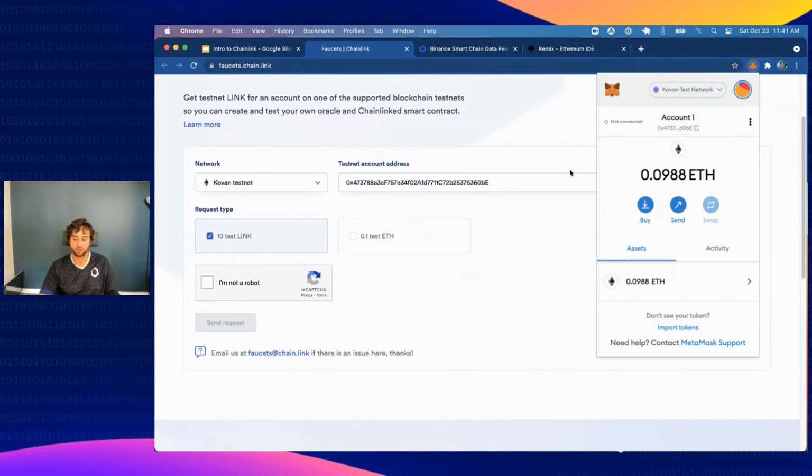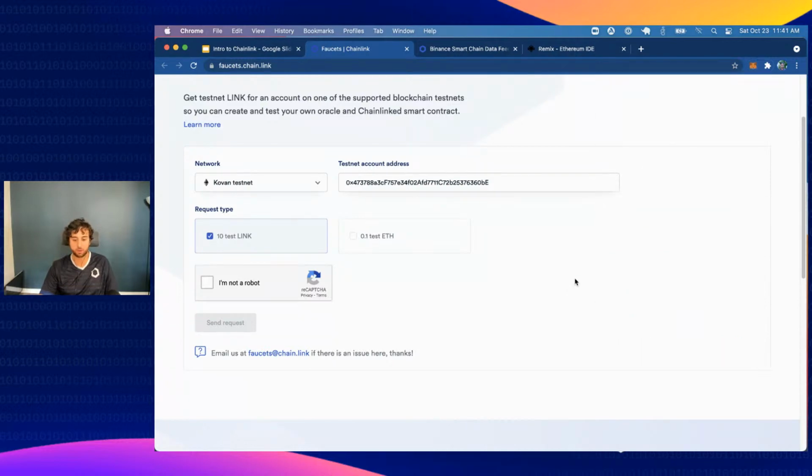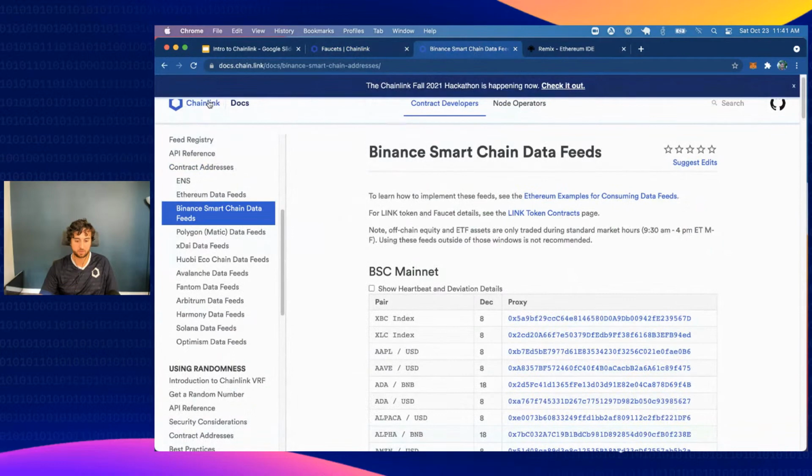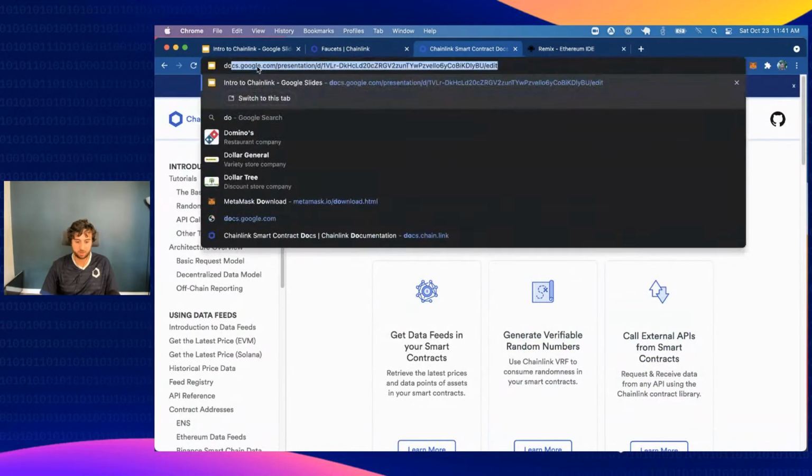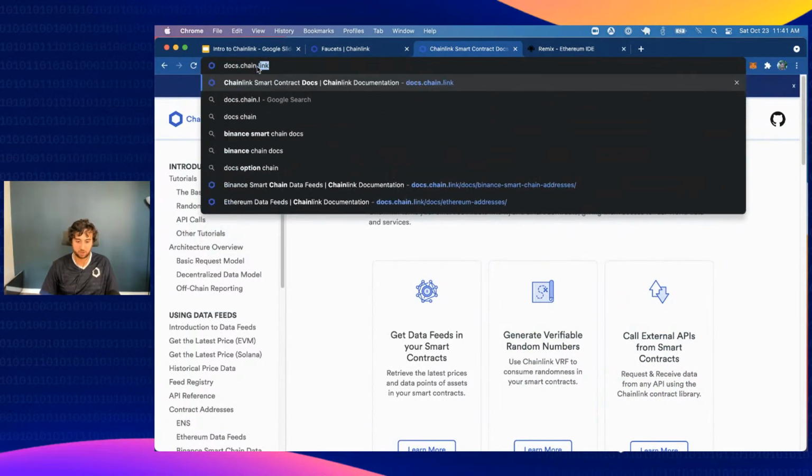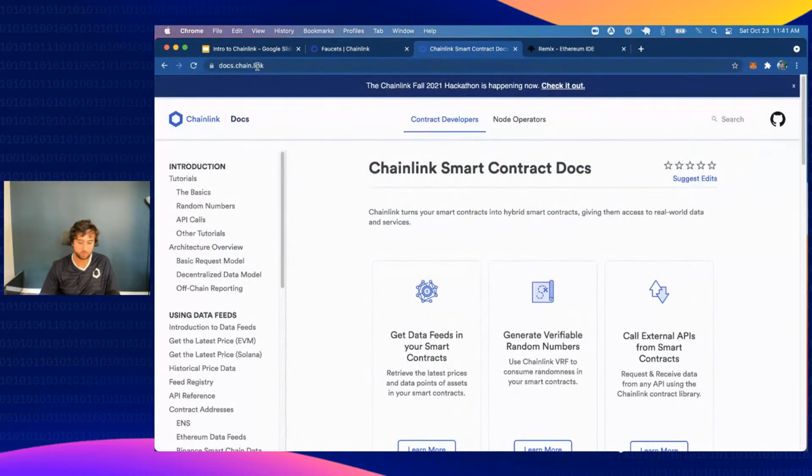What's going on? Yeah, so MetaMask, remember all these ERC20 and in Link's case, ERC677 tokens are smart contracts. MetaMask can't feasibly keep up with all those smart contracts that exist on Ethereum. So we need to add the Link token contract address here. It'll know where to look. So to do that, we're going to go back to the docs. So we're just going to go to type in docs.chain.link, and I'm already here. Just want to type it in.